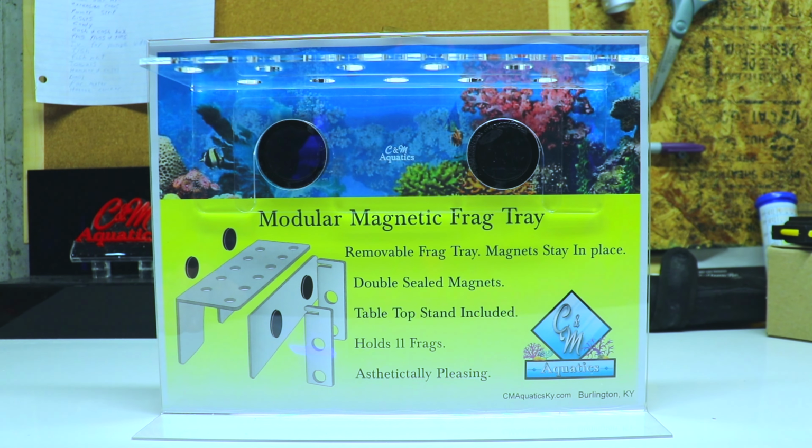So we'll get into the specifics. We have started making several different dry good products. We started making frag plugs, frag tiles. We started making several different types of frag racks, and that's what I'm going to talk a little bit about in this video today, this magnetic hanging frag rack that C&M Aquatics has developed.